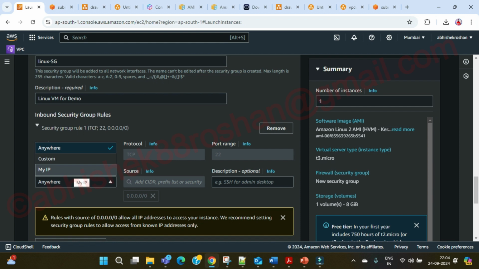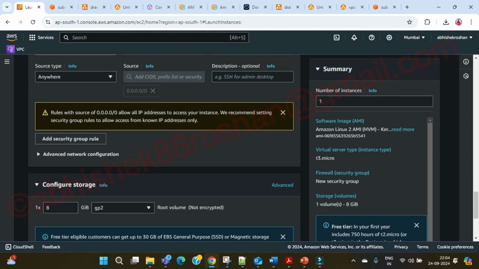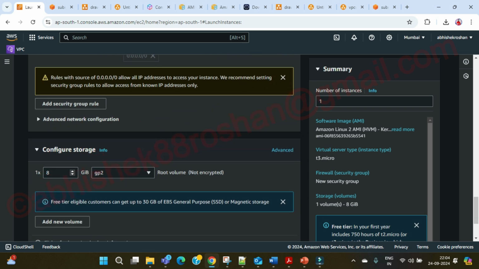Nobody can connect to your VPC; only whoever gets that IP can connect and access that application or the VM, right? But why am I using anywhere? Because now I'm connecting through public IP, so I have to use anywhere, correct?